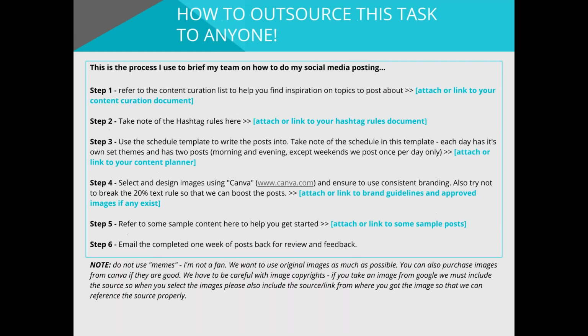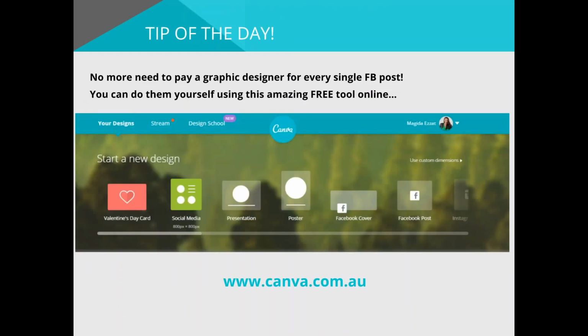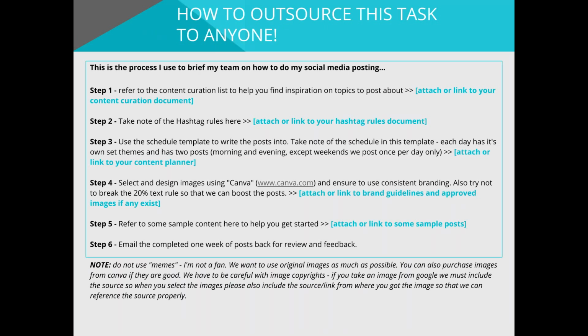Okay, that was a mouthful. Before I go on to a little bit more, I'm just going to check in with everyone, see how you're all feeling. That is the 4-step process, the process that you can use to outsource the task to anyone. So I'd really love to hear from the group. Tell me how you're feeling now. Has this helped? Has this lightened the load for you? Is this something different to what you've already been doing?